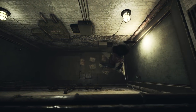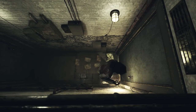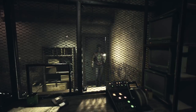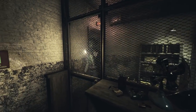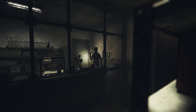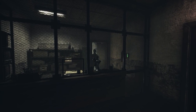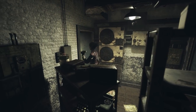Still no problems in this little corridor, no. And apparently there's no problems on the other side of the door either. We're going through. Bit of deja vu here. Okay. So if I just go around here. Well, let's go through here. Let's try this door. I hope you're not trolling me. If you are, then I might just restart.